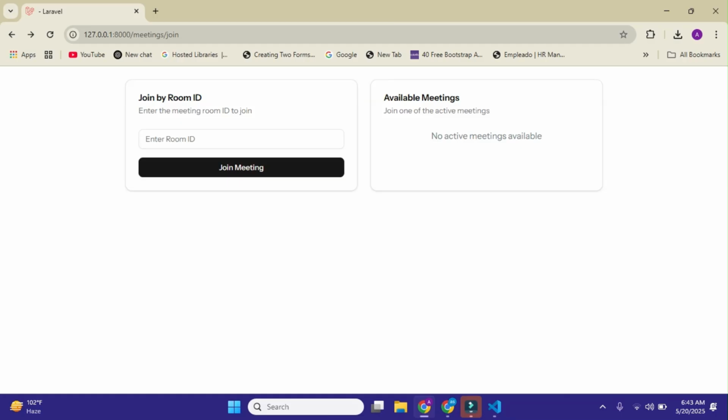This is the basic idea of how we can use this real-time video conferencing feature in our application, whether we are building a mobile app or a web application. This project has become an essential tool for communication, and you can use it in online classrooms where teachers host lessons and students attend, in remote team meetings with a designated host and participants, and in customer support or consultation sessions with controlled access. So that's it, this is our demo.